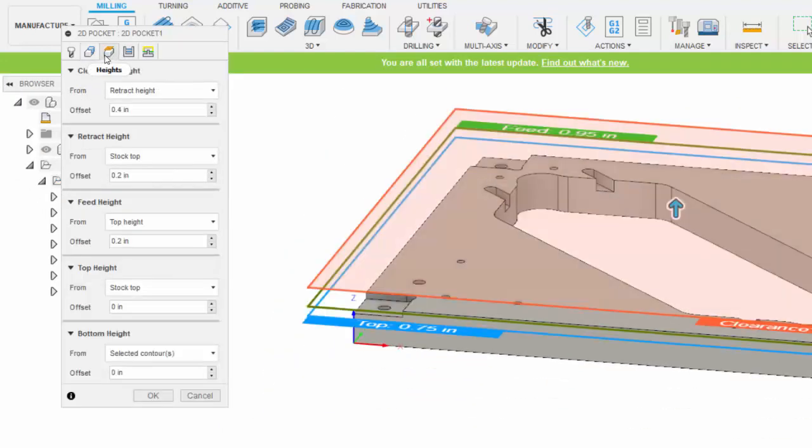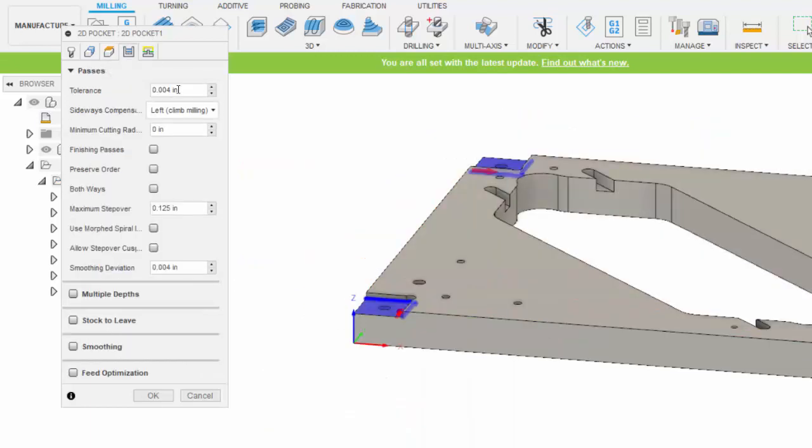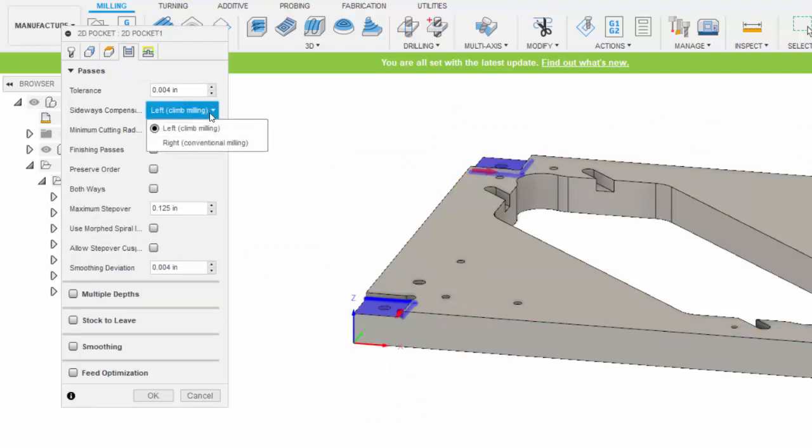And within the depths, I accepted all these defaults, including the height at the bottom of the pocket, which was just right where I selected the contour. And here under passes, you can see that I have a minimum cutting radius set to 0. And I've selected to pocket this out with climb milling.